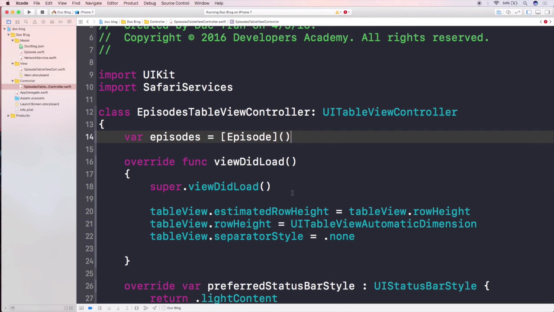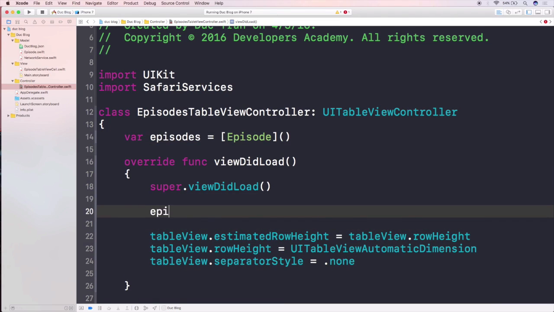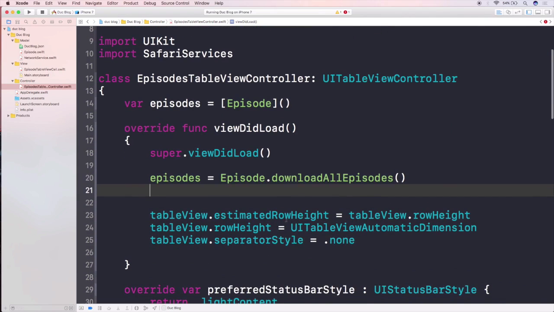And then inside the viewDidLoad method, let's have episodes equals to our Episode.downloadEpisodes, right? And then when it returns for us an array of episodes, all we have to do is self.tableView.reloadData. We reload the data for our episodes, right?